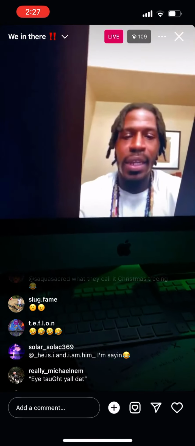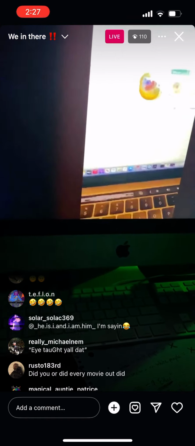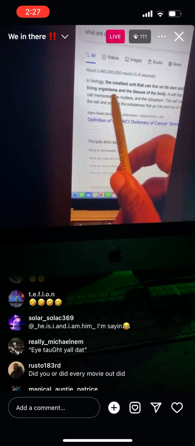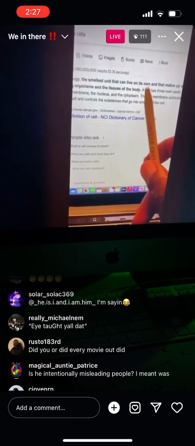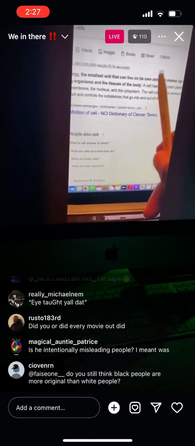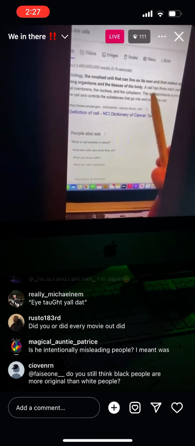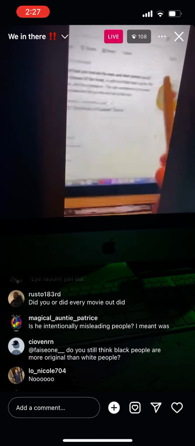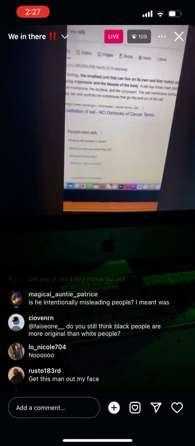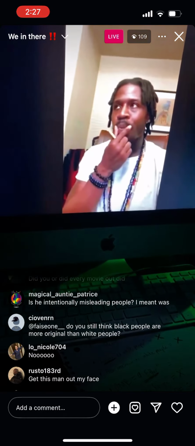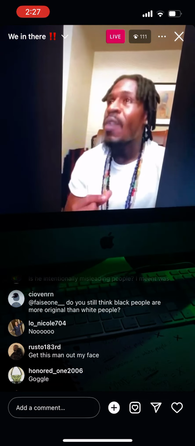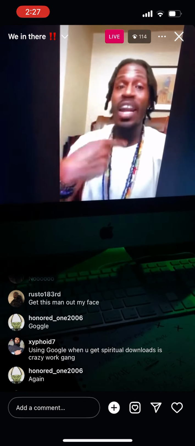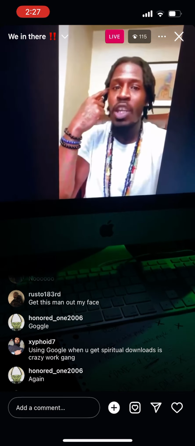We just looked at it. Let's look at it again. In biology, the cell is the smallest unit that can live on its own. So keyword, a cell is so powerful, y'all, that it can live on its own. But why can it live on its own? Because it's a cosmic entity. A cell is not just some shit in your body, okay? Let me repeat that. Why can a cell live on its own? Because it's a cosmic entity. It has mind, body, and soul, just like you and I. So you got all these cells in you, and you thinking they just some shit in your body.